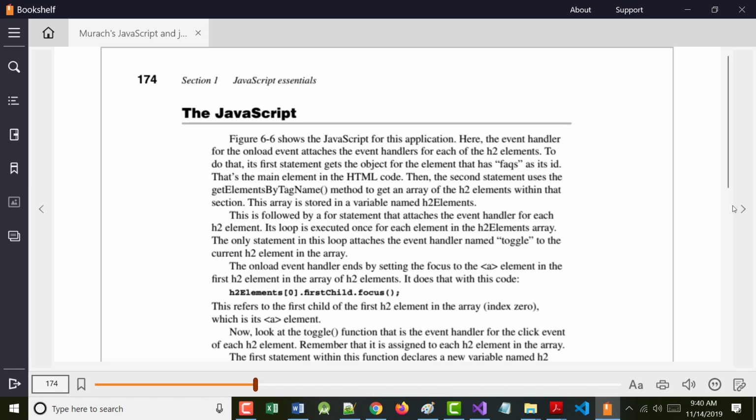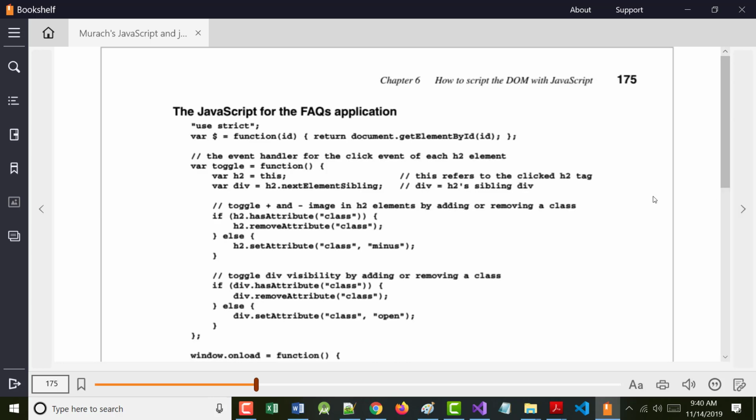Now, let's look at the JavaScript for it. All right? Again, I'm not going to say to you, hey, we're going to go over this for 5 minutes and it's going to make total sense to you. It's probably not. I still find when I go through this stuff, I usually learn something. Occasionally a student will say, oh, that's kind of like this. And I'm like, wow, that was really good. I never thought about it in that way, but you're right.